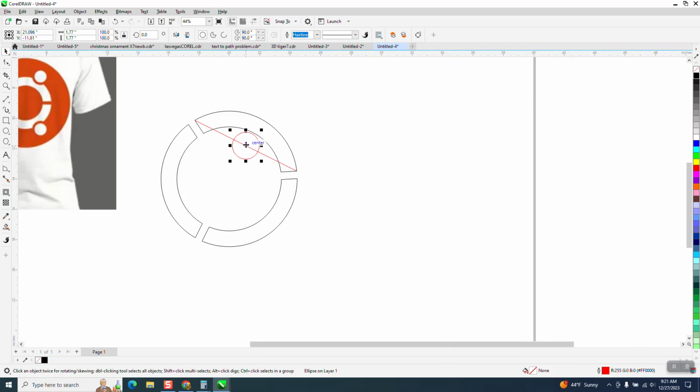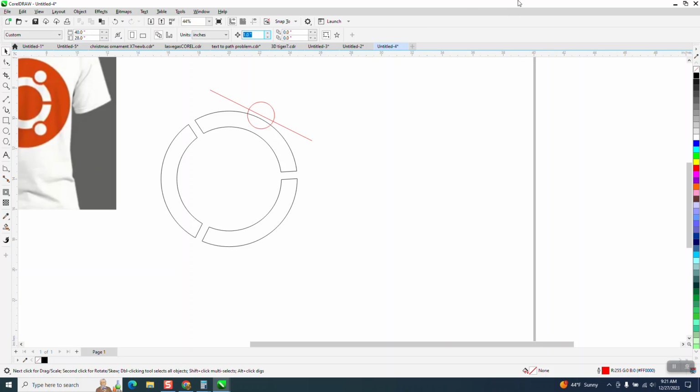Now, it's a little bit difficult to move it perfectly between there. Let's try this. Let's try setting our nudge factor on like 1 inch. This is a little bit unorthodox, but we're going to move it up twice and over. So that should be the midpoint of that, still that edge. And let's put that right on the center of that line. Now we're still a little bit too high, so let's change our nudge factor to 0.5. Let's move the line up and over.